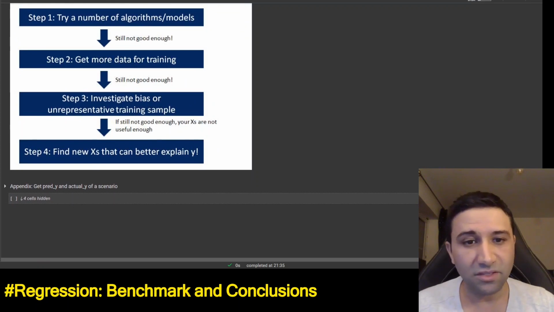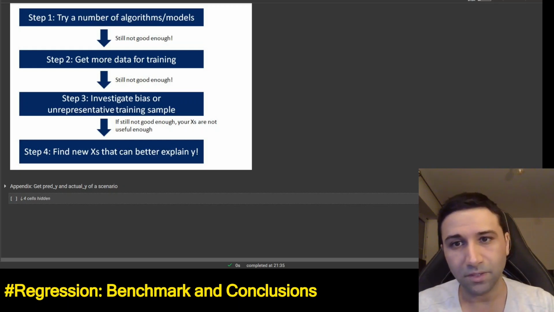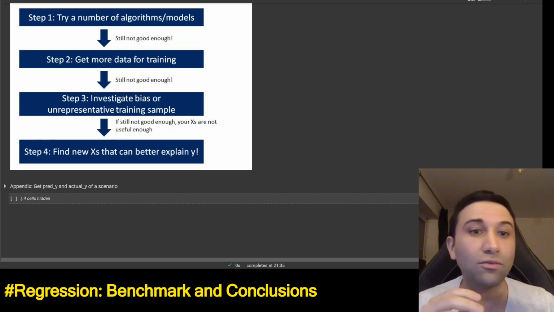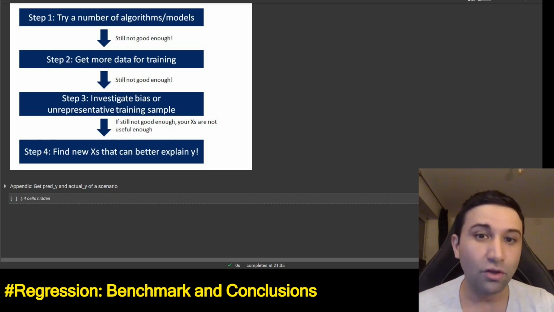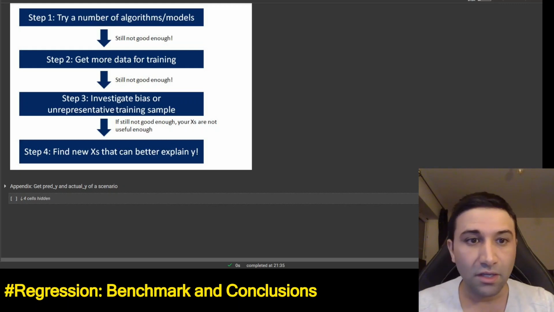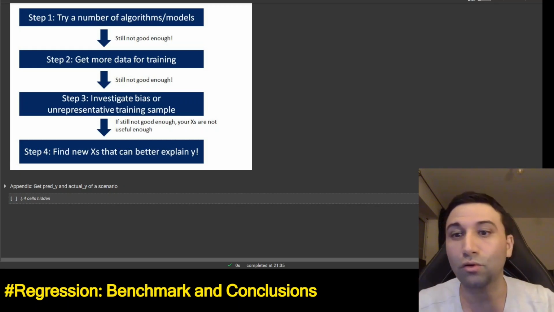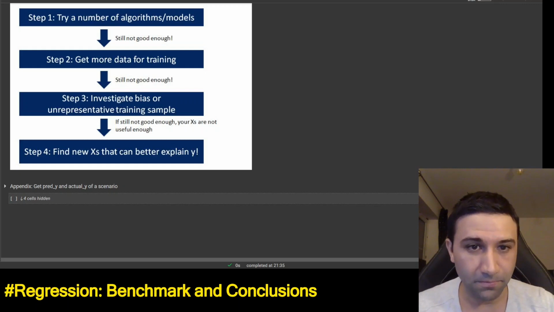If greater sample size still hasn't solved your problem, you need to investigate bias. What if your training data is not a good representation of the data in production? In other words, the training sample is biased. You'll find out if that's the case if the production model has an overestimation or underestimation bias, or if it behaves erratically.